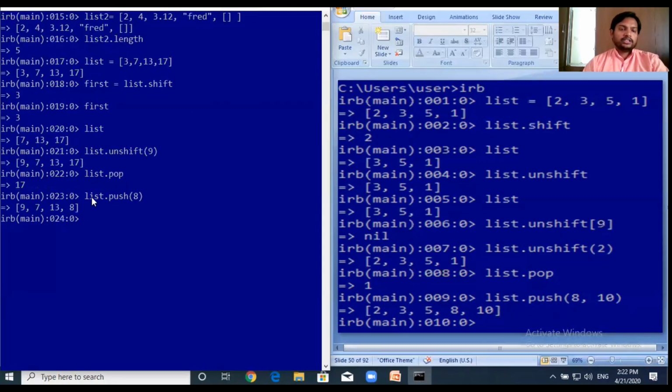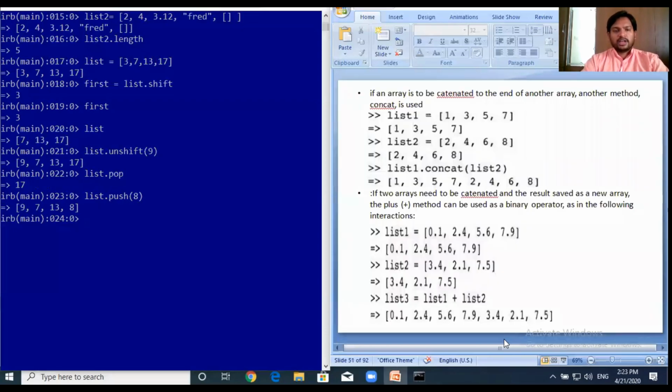Now 8 is pushed at the end of the array. So these are four built-in methods: shift and unshift at the beginning, pop and push at the end of the array. Pop removes, push adds an element at the end.